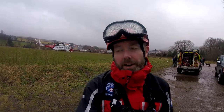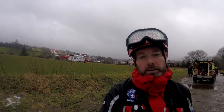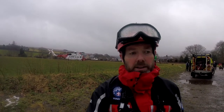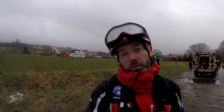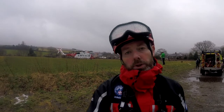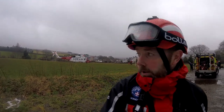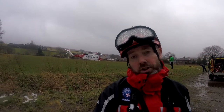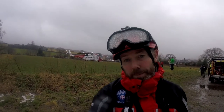There's been a slight change of plan. The helicopter was originally planning to fly the girl to Barnsley, but en route they decided it would actually be quicker to land in Hayfield and get a road ambulance to pick the girl up and take her to Stepping Hill, so they could then go on to another job. We're currently waiting for the ambulance to turn up, and once it does we're going to help transfer our stretcher with the girl out of the helicopter and into the road ambulance, and then we'll finally be done.